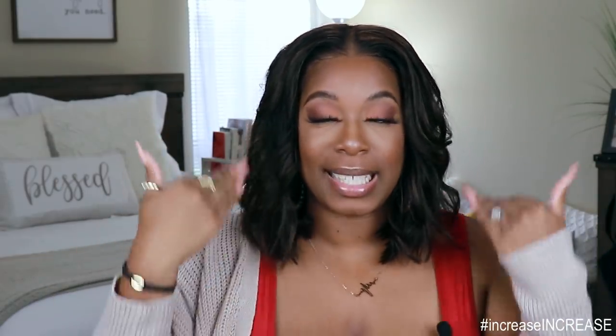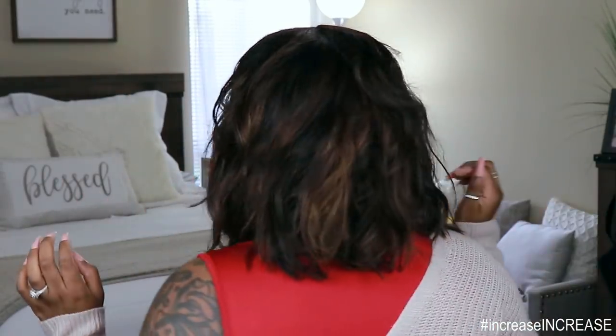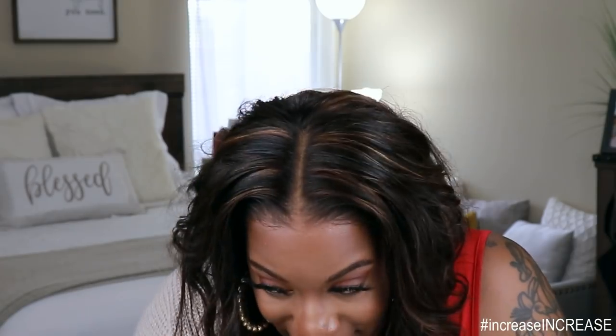As you can see, the unit comes pretty much out of the box ready to wear. It comes in a sleek, straight bob style. But you guys know I don't really like sleek on me all the time — I really want to give this unit some life because it does not have any layers in it. It's one sleek length all the way around — 10 inches all the way around. I'm loving the color of this unit, y'all. It looks so, so good. They did the highlights justice.